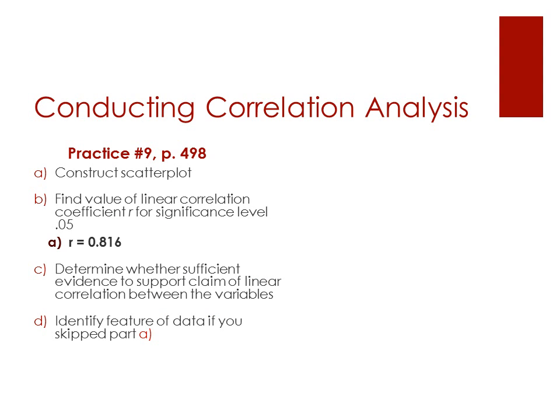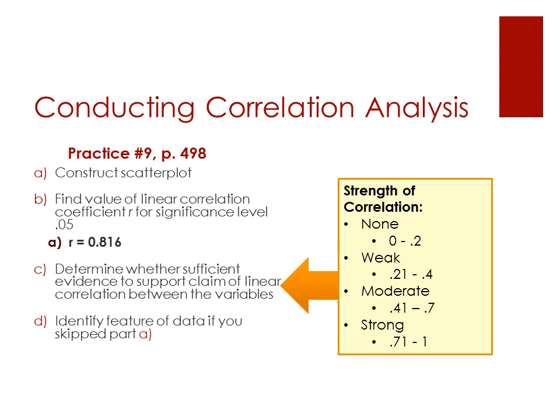So if we come back down to our problems, we're going to enter that in as our value for option B. And now we need to determine if there's sufficient evidence to support the claim of linear correlation between the variables. Making this assessment, we need to pay attention to general norms for strength of a correlation. A correlation of 0 to 0.2 is often considered not really any correlation at all. So 0 means there's no relationship between the two variables in any way, shape, or form. A 1 means it's a perfect relationship between the two variables. Absolutely perfect. No variation along the line. Obviously, you almost never see a 1. That pretty much doesn't exist working with live data.